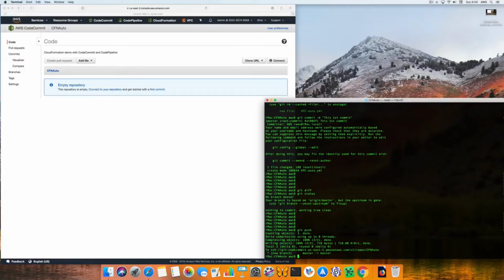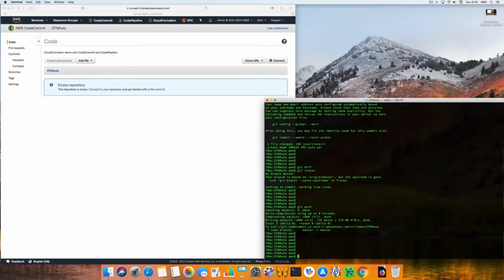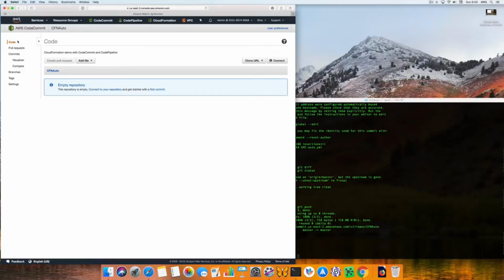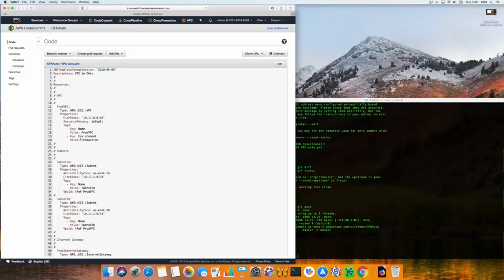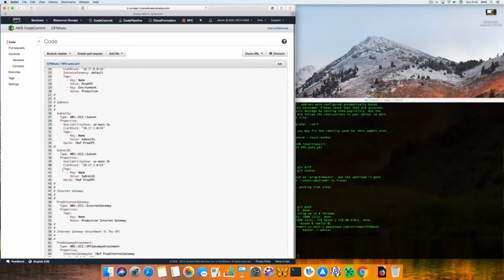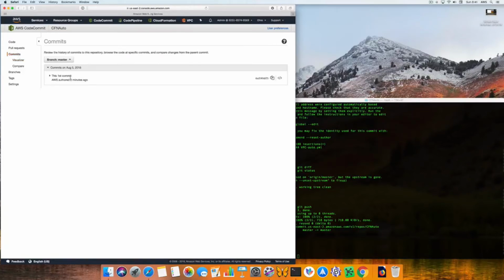Wait a little bit for the new file being sent to the master branch of the repository, and then we can refresh the screen, and we have the new VPC auto file, which is a simple template with two subnets in the Ohio region.